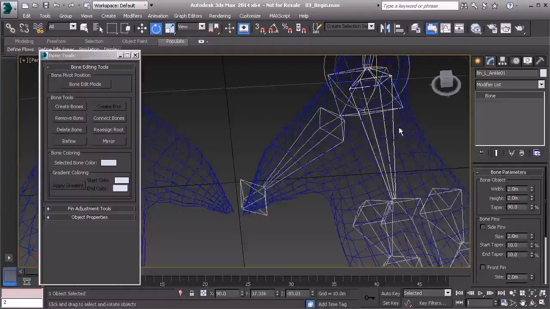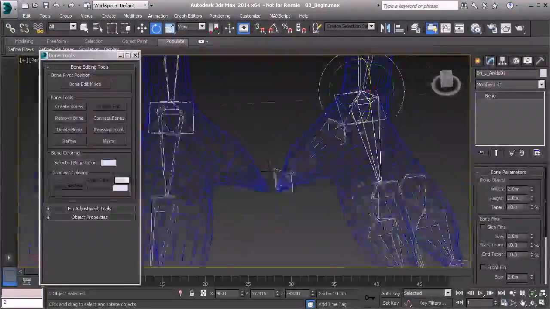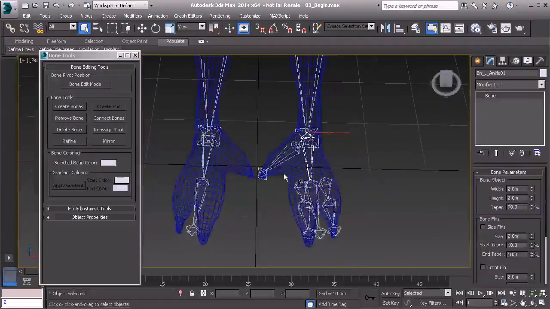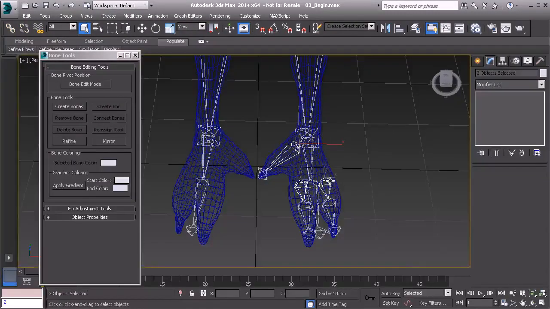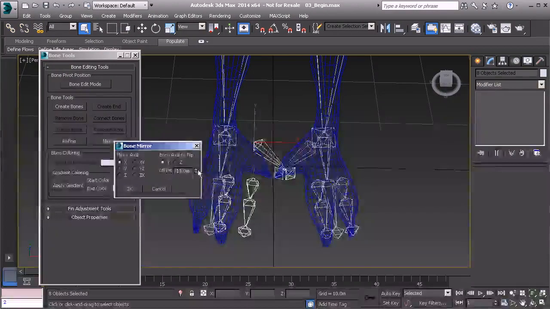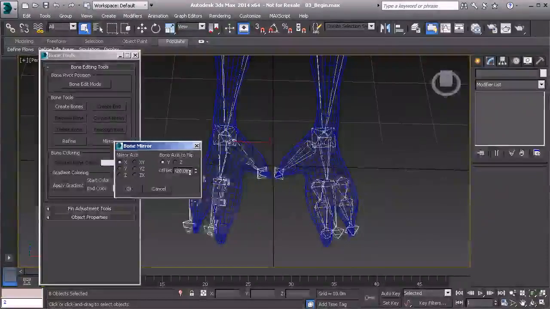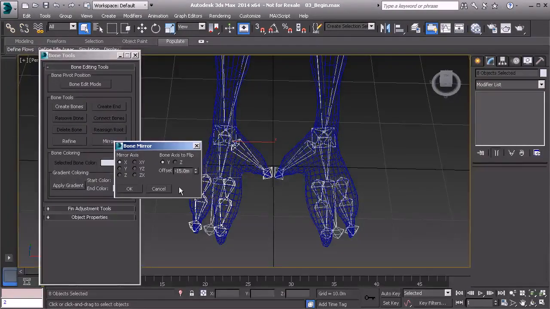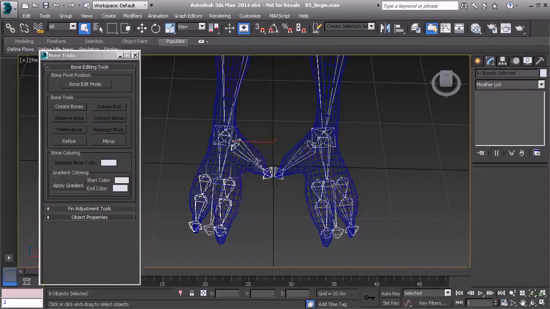So once that's been done, let's now mirror our chains across. I'll press the Q key to go to our select tool. We'll grab all three of our roots, and let's hold down Control and press Page Down to grab the entire hierarchy of each chain. So now we can work with our mirroring tool. Let's start to use the offset. All right, great. So you can see how everything's sliding over really well when we choose OK.